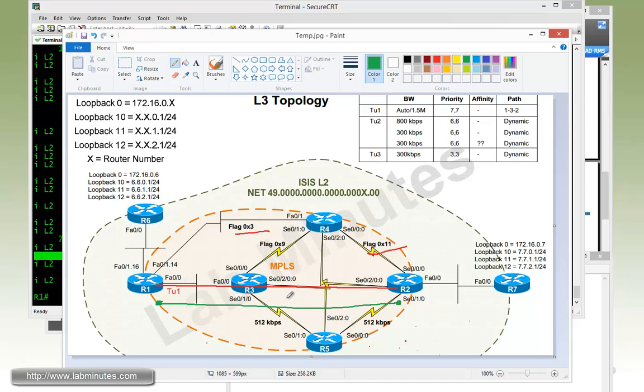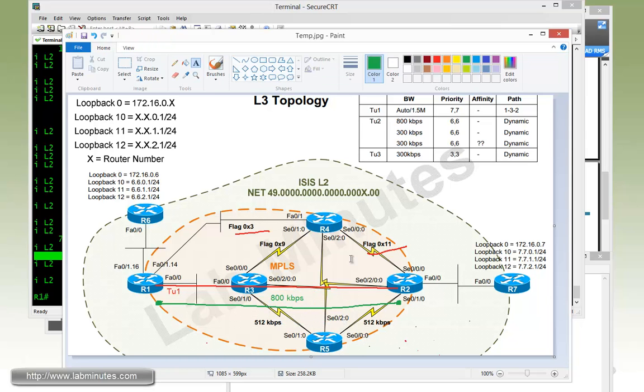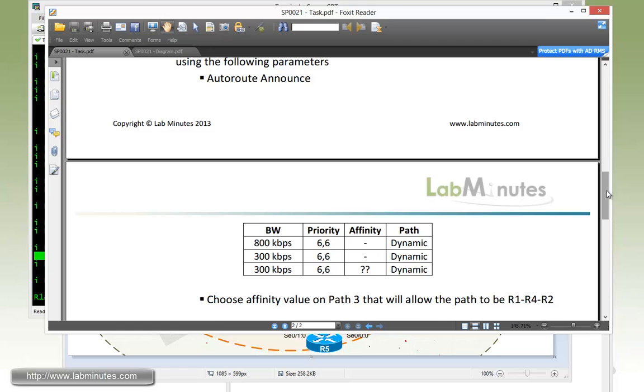Okay, so just put it down, 800 kbps. Since the first tunnel doesn't really have traffic through it, it still has a bandwidth reservation of 0. So with those two tunnels' reservations combined, we're still at 800, which is less than the 1.5 meg reservable bandwidth of that link. So we have yet to exceed that.